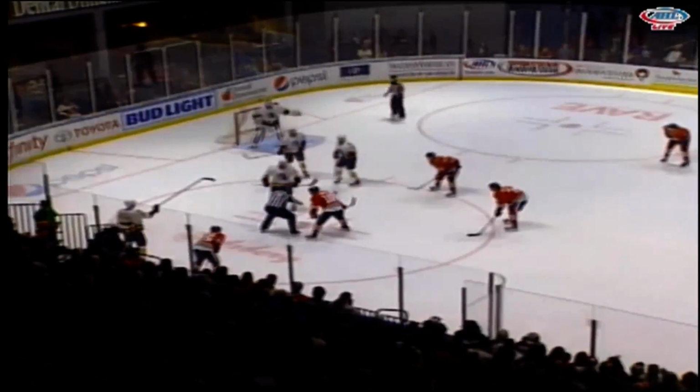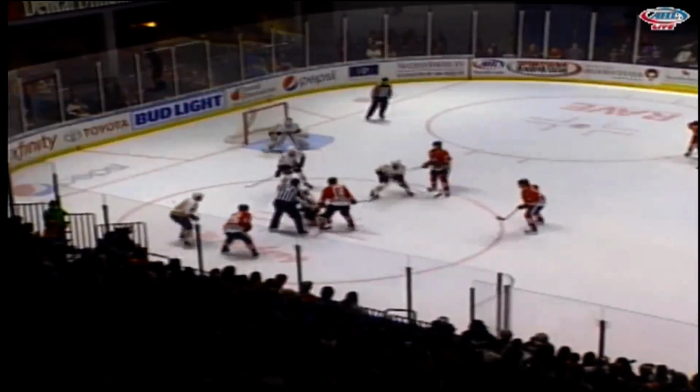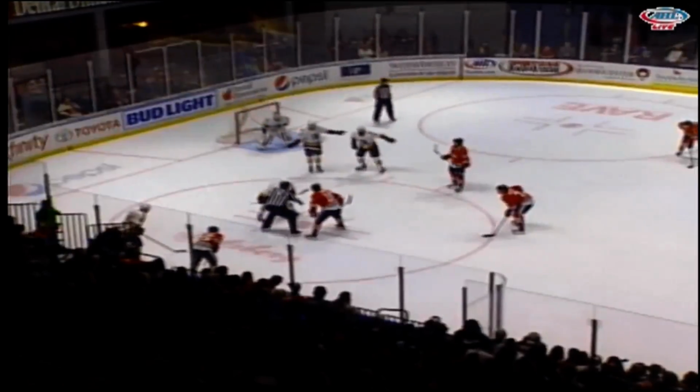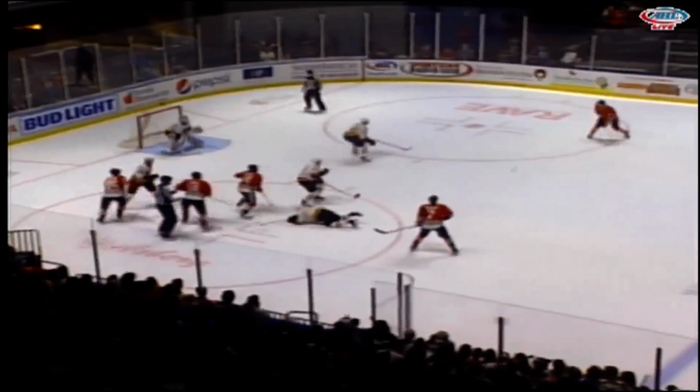But yeah, it looks like Chicago sort of noticed, hey, maybe Rockford might be vulnerable to some quick pressure along the wall. It certainly worked out for them. They didn't even give up a shot on goal on Rockford's last power play and then score a shorthanded goal on this one. Here's the Ice Hogs trying to answer.